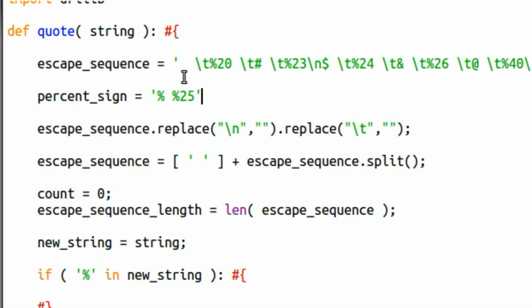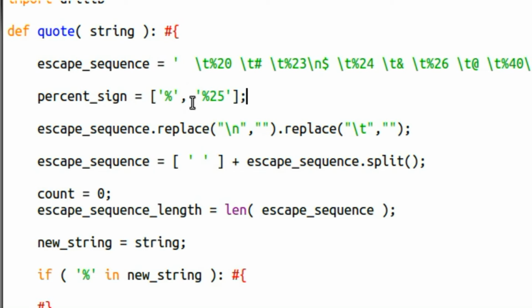Now you can see that this percent sign is split up in the sense that the percent sign is the first value, and the second value is going to be the actual escape sequence. So we can turn this into an array that would have been created as if we send it through the split function. So we're not going to include that space, but instead it's separated.